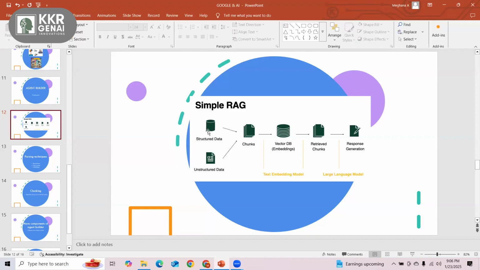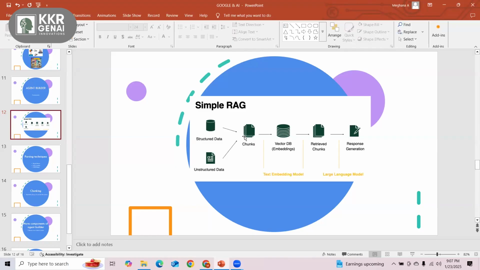Whatever you give, unstructured or structured data, first it will be converted into small chunks, which is basically what you hear called chunking. What is chunking? If there's huge data, like 15-20 pages or 100-200 pages of PDF files, it will chunk the data into small files so that it will be understood better.